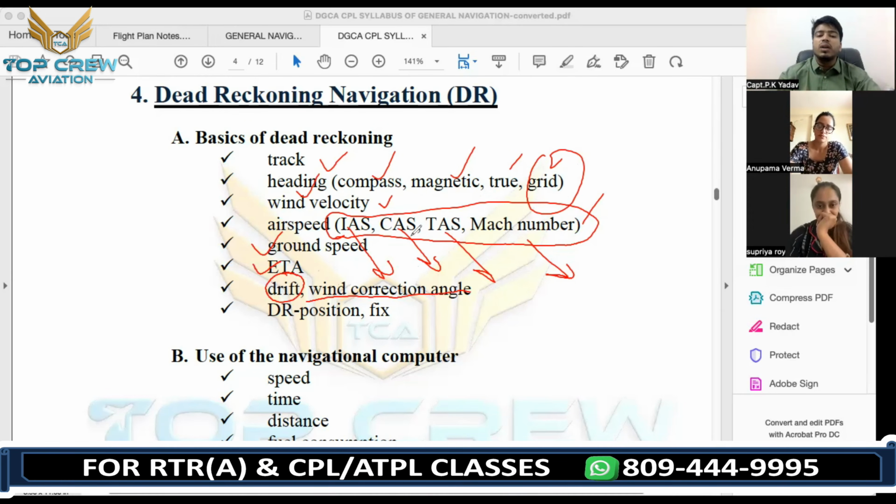ऐसा तो कभी नहीं हुआ ना कि wind ने आपके एयरक्राफ्ट को लेफ्ट या राइट धकेल दिया था और हम दिल्ली से मुंबई जा रहे थे और कहीं और लैंड कर गए. नहीं होता. Why? Because we always apply wind correction angle. Now we have everything in our hand, automatic computers हैं. We know what kind of winds are blowing whenever we are flying from Delhi to Mumbai. तो उसको automatic calculate करके आपको दे देता है.